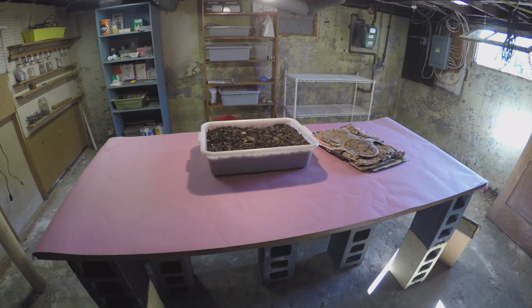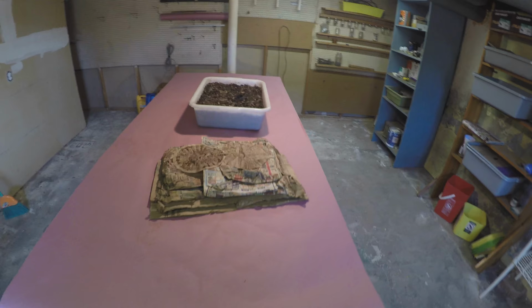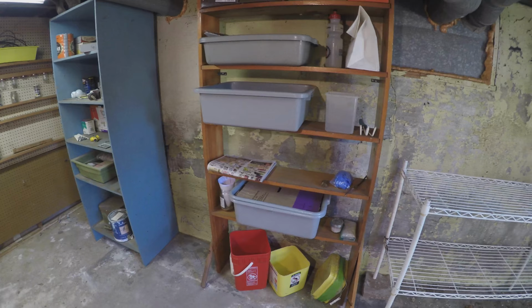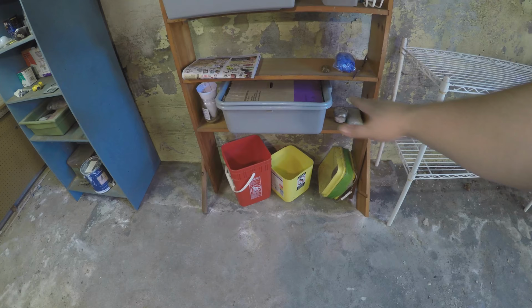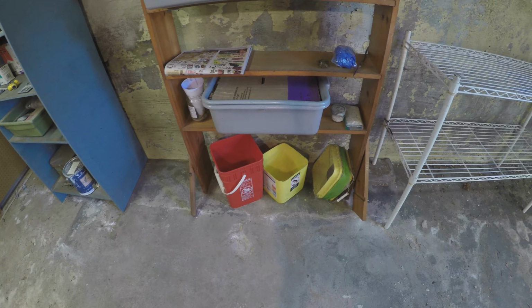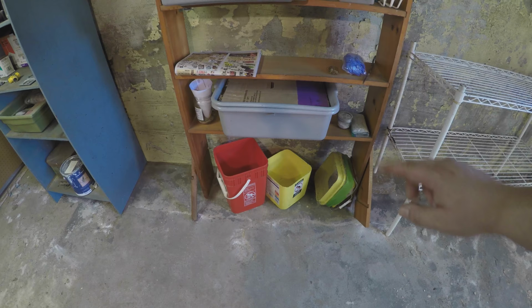The table right now has only the worm bin on it, plus the paper and cardboard that was used to give the worms their privacy. And the only other stuff I have here is the makings for two new bins. One of the bins has already been put together. It's the one here with the purple cardboard on it. This one's already been layered in with bedding, food, leaves on top sprinkled, and then the same as before, as you saw with the old bin, newspaper and cardboard. In fact, that one's been sitting for about a month now, and the catch tray that's beneath it is already accumulating liquid.